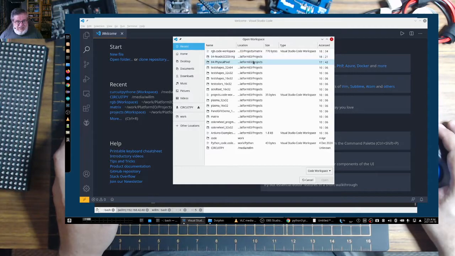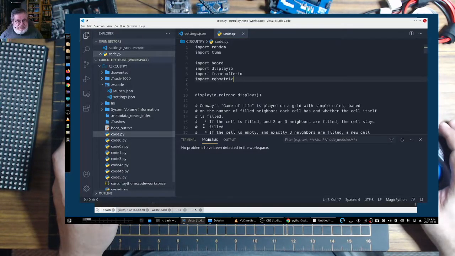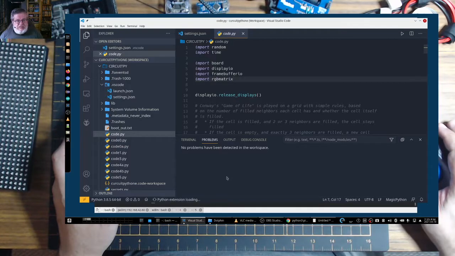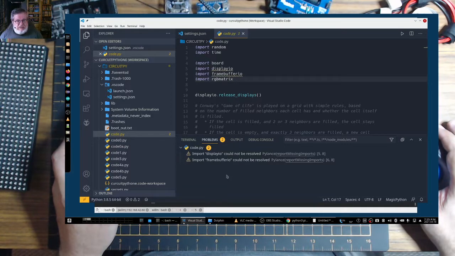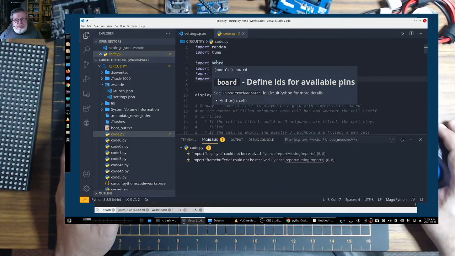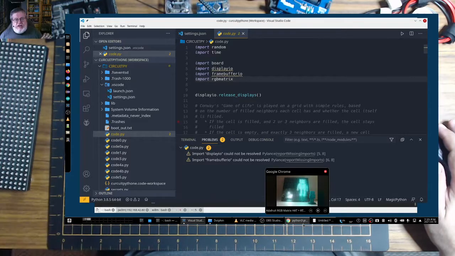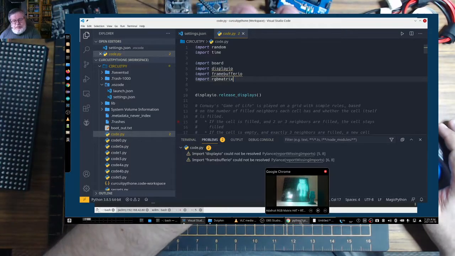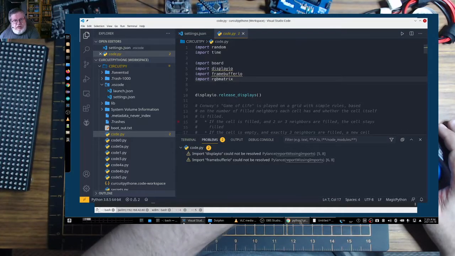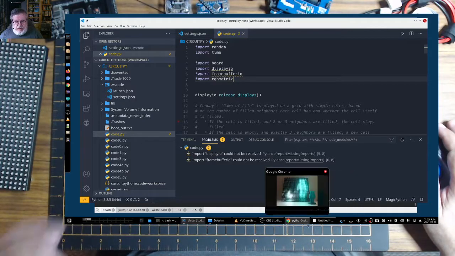Recent, CircuitPy workspace, open that up. Better. So we've solved the board issue. Okay, so now we need to solve the displayio issue, because it's actually not in the CircuitPython lib directory on the device. It's actually in your OS. Good thing I remembered that.